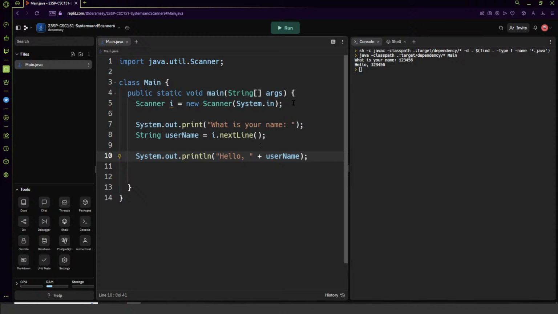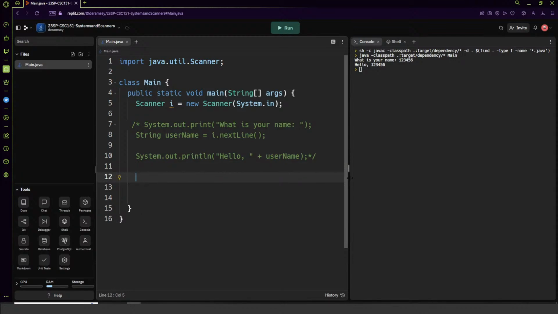Because we have different means of being able to pull things in. I'm going to leave my scanner here, since we need a scanner object, but I'll just comment the rest of this stuff out, just so we can keep working on some stuff here. In the future, we won't have to worry about that because we'll just use multiple methods. But for the time being, we're still doing everything in main, right? So let's just do some practice here with numbers.